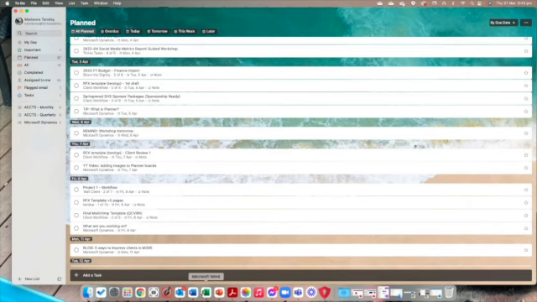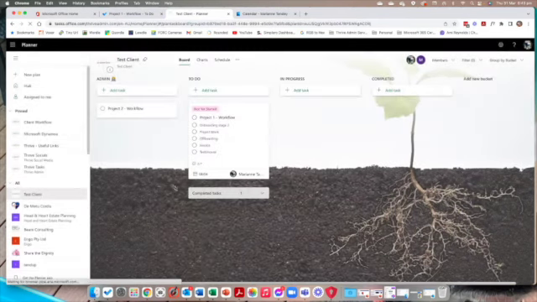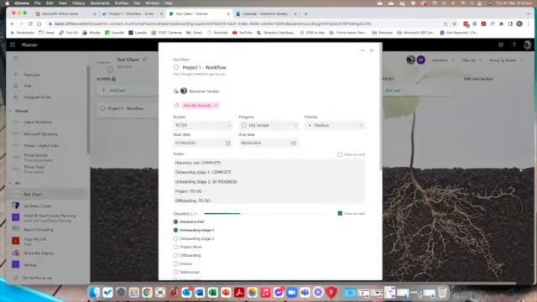I'm going to jump back into this one. So I'm going to close this one and I'm going to refresh this. So you'll see if I open this up now, all of that content that I've popped in the desktop version is sitting in my task.